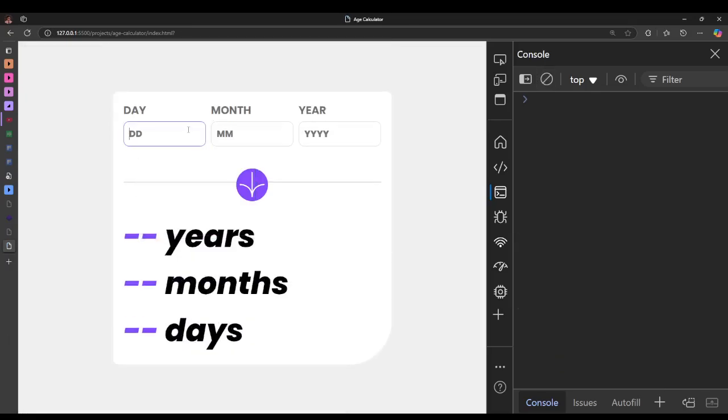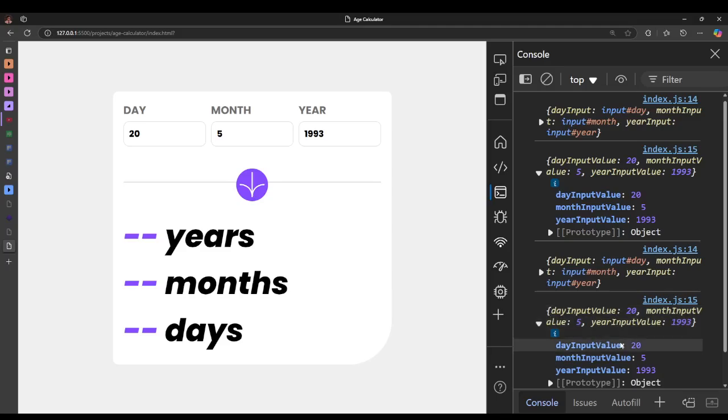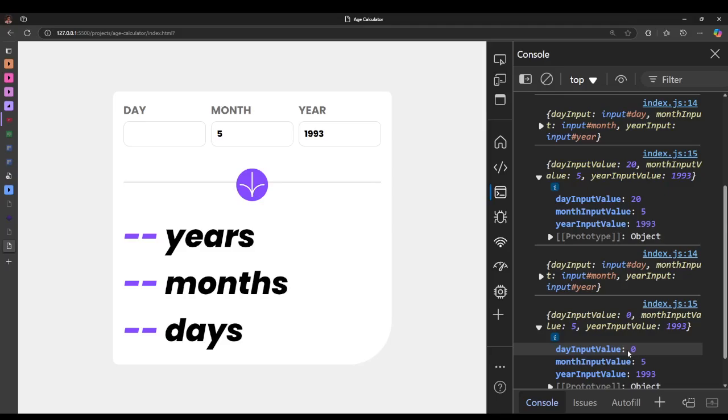So clean this, put 25 here and 1993. Press enter. As you can see, it cleaned our value. Even if you put some space here and press enter again, as you can see, it's still always going to be 25. But now if you don't put anything and you only put space and press enter, you see that what we have is just 0, because it's cleaned, and since it's after the trim, you see that it's just empty. So it will just return 0 back to us.